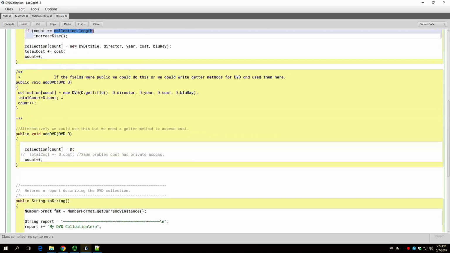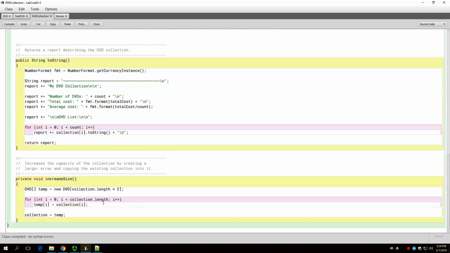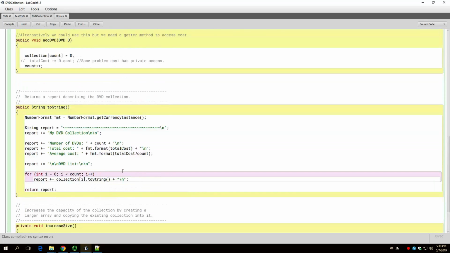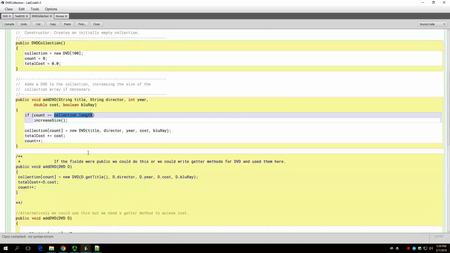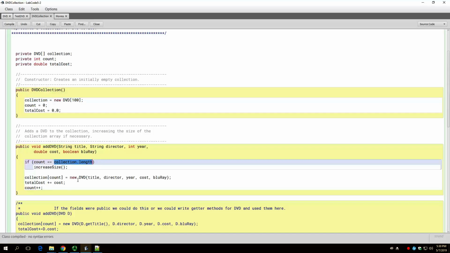Once you do that, then you would create an array of size 400, and now you have 200 things in your collection. You copy them, the 200, in the first 200 places of the new array, and then copy that back to your collection. Now your collection has more space, the 200 DVDs and 200 empty spaces. And therefore, no matter how large your collection is going to grow, you're not going to run into the trouble of having to put a DVD on top of an already existing DVD. So that's what that does.